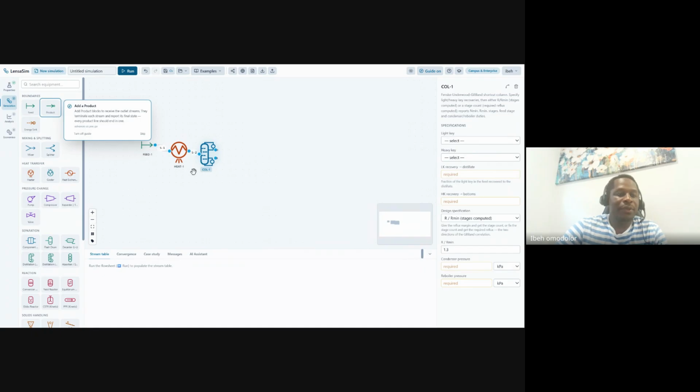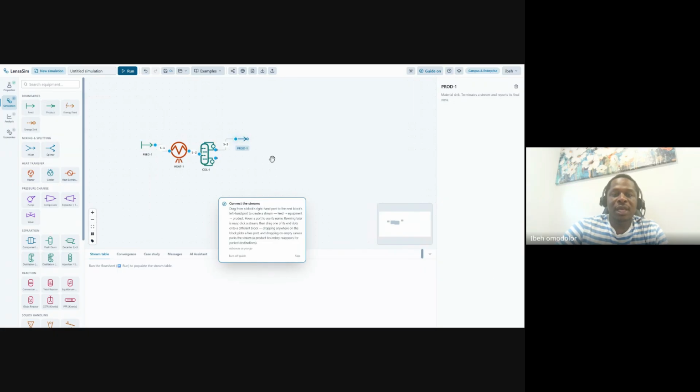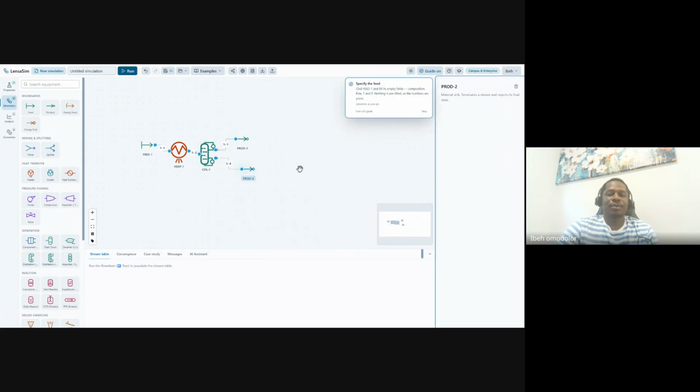Distillation process takes place here. And I'm going to have two products. My first product here, which comes out here, is the distillate. And then I'm going to have another product here. The other product is the bottom. Good. The feed comes in at a specified condition. It gets heated up. Then the vapor goes to the distillation column where distillation takes place. And then after distillation takes place, I have my first product, which is the distillate, which is the one that has the lower boiling point. And then I have the other product, I beg your pardon, which is my bottom.